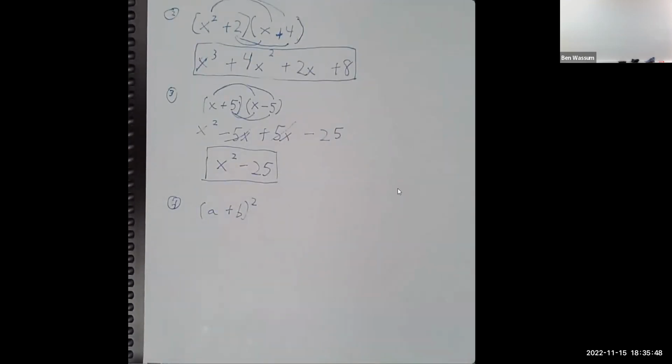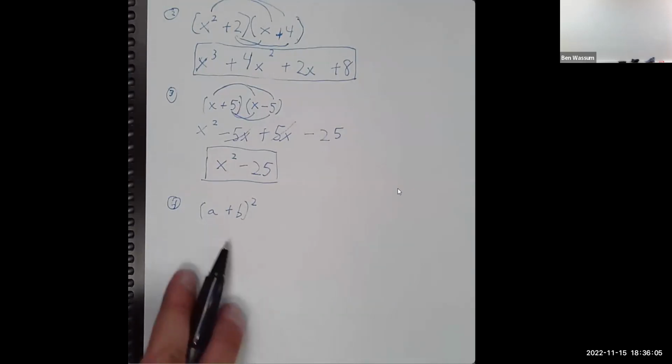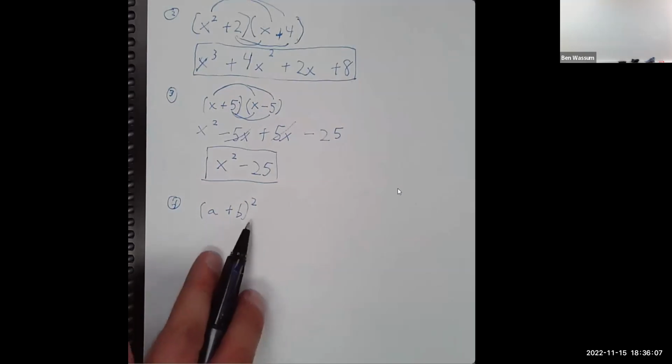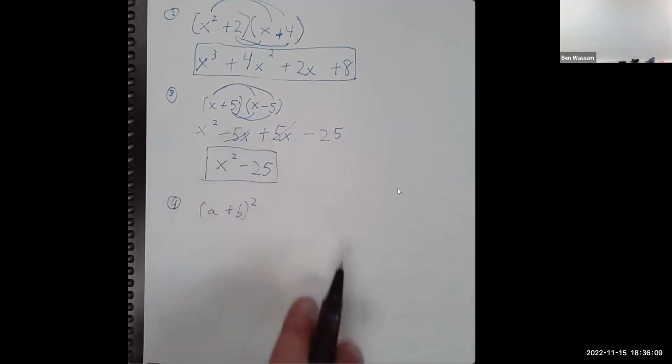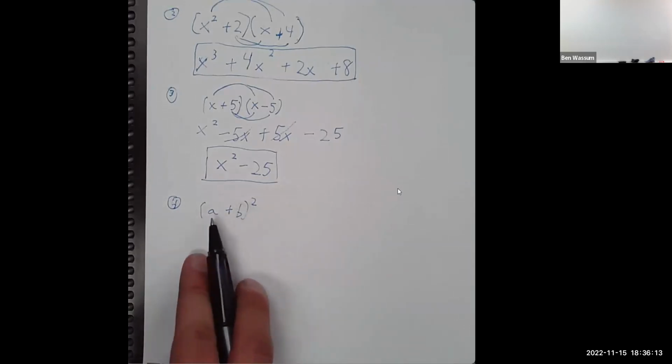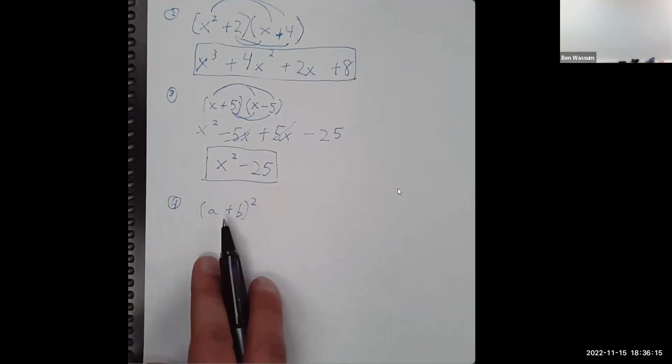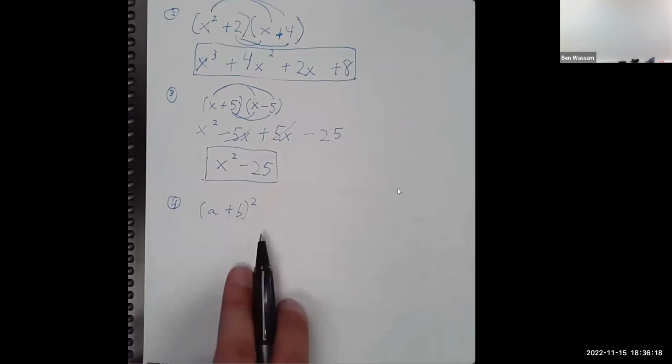So the most common mistake I see on sections like these is that students will distribute that square through and say this is a squared plus b squared, which is not the case. You cannot just distribute a square through into a polynomial. It has to be like factors. You could square a factor, but you can't square a polynomial on its own without distribution.